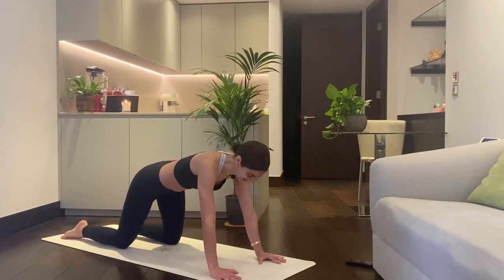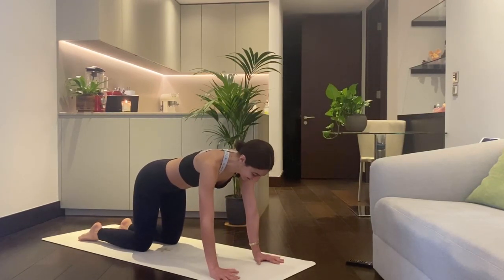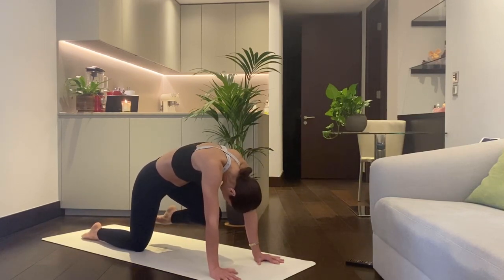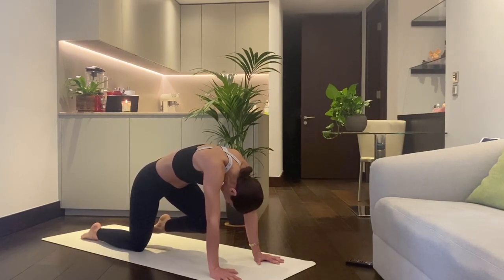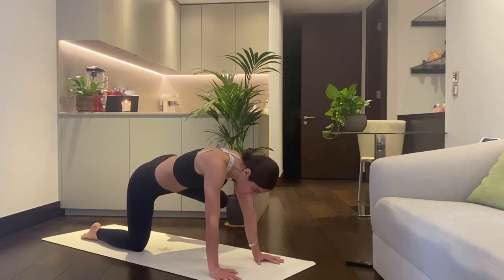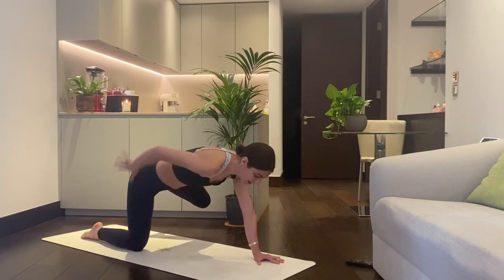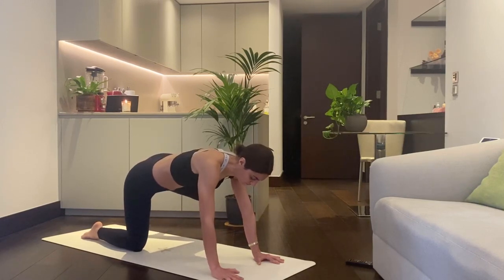We're going to switch to the left side. Nice. With your inhale, bring your left knee into your forehead. Point your toes. Press your heel towards your bum. Engage into your core. Take a big breath here. And exhale. Open your left knee to the left side. Keep your knee bent. And stabilize into your pelvis so you're just moving from your hip joint. Squeeze into your left glute.